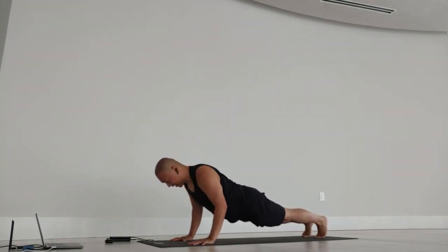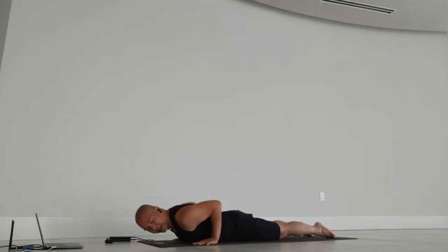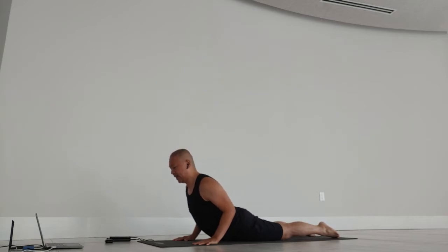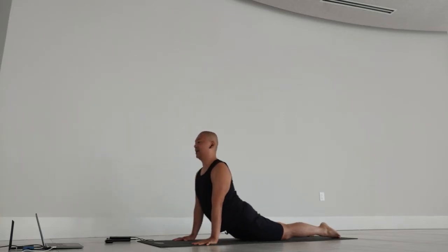Lower all the way down to the belly. 3 progressive cobras. Inhale, lift up, baby cobra. Exhale, lower arms all the way down. Inhale, lift up a little bit higher. Exhale, lower almost all the way down. Inhale, lift up even higher. And holding here, cobra pose, Bhujangasana.